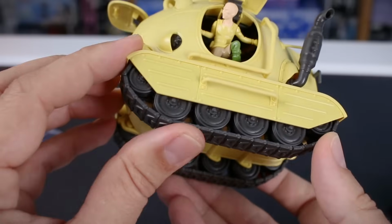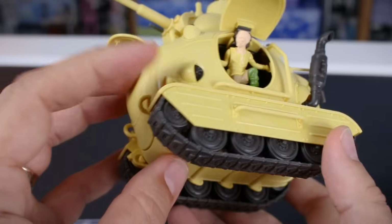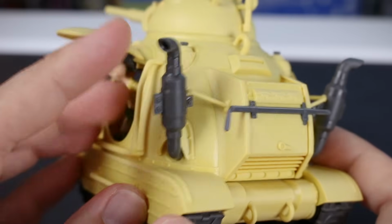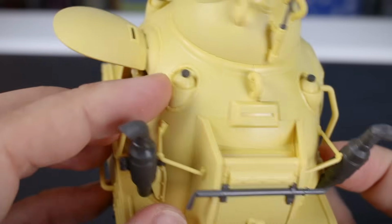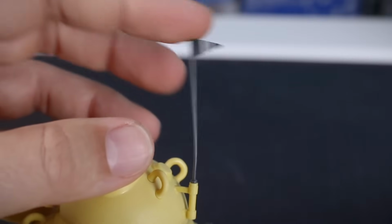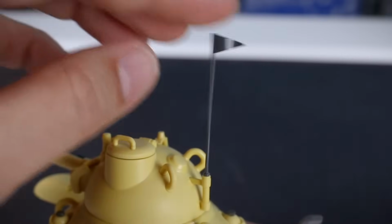And then for the main kit, the treads don't actually move or anything, but there's some nice detail on those. Not really too much to see here on the underside. On the back side, some nice detail around here with these support bars on the sides and on the top. The flag is just a plastic piece in a little bit softer plastic, so you don't have to worry about bending this so much.